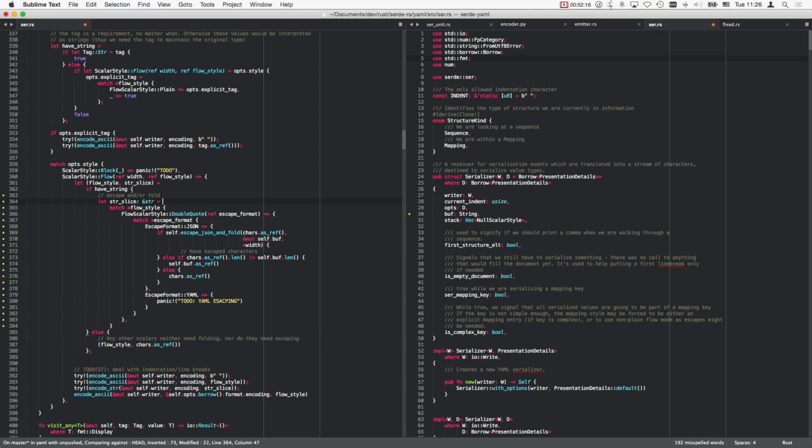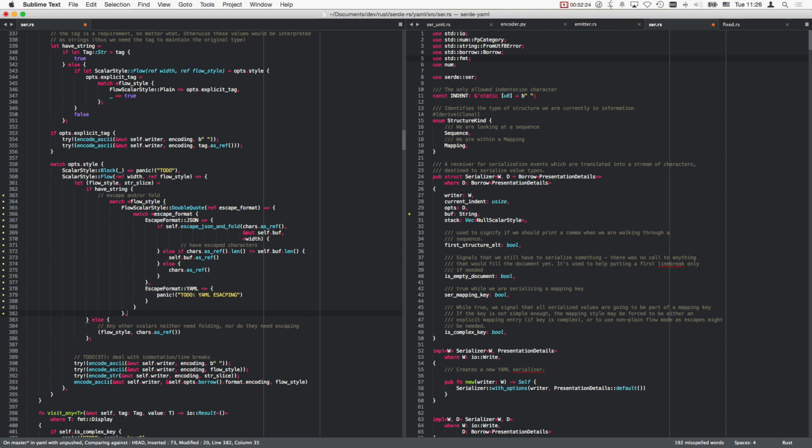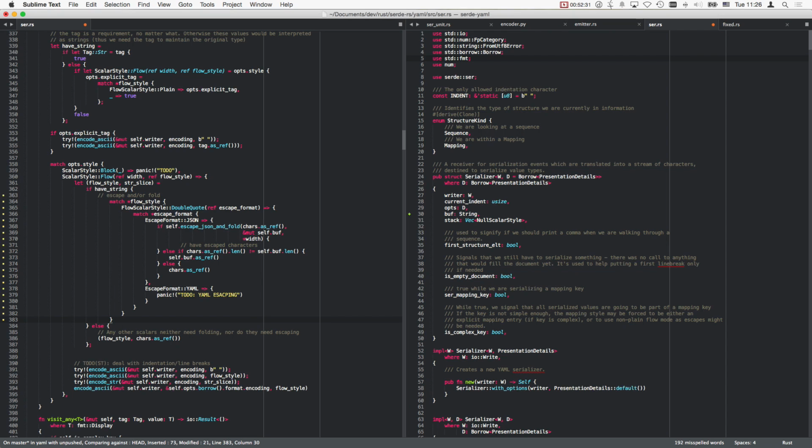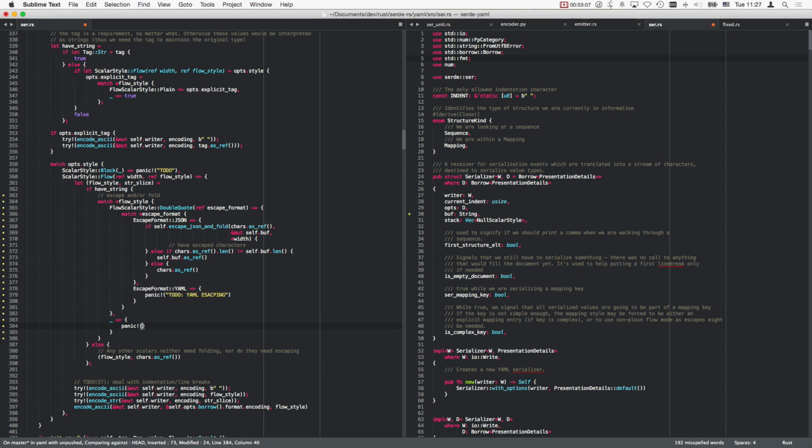Yeah, in a way, I probably just want this to be the return value, which at least means we can go up one level. Where is this? So that's the flow style. Go up. Fine. So now we need to return the right thing, every branch needs to return the right thing. So double quote. And then we have anything else. And if it's anything else, we just want to fold, right? And this is something I don't know how to implement yet because we don't have any folding code to do. Just fold.